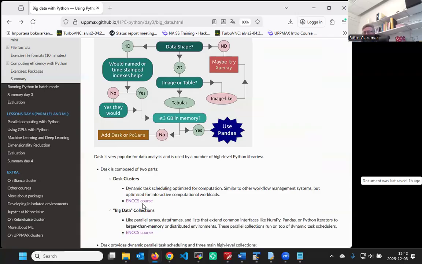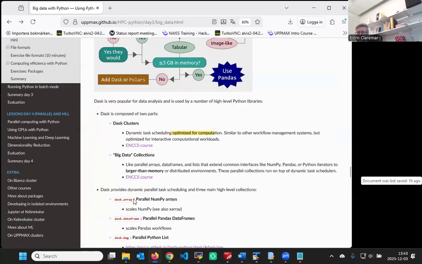It consists of two parts. One is Dask clusters, which is a scheduler for computation, similar to other workflow management systems. But we don't cover it here. If you're interested, you can go to this ENCCS course.